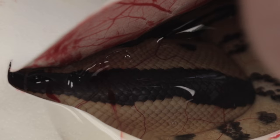So we're gonna go ahead and cut into this one. And guess what, right after, I was totally wrong. But it's a clown. It's a clown het albino. Here I was gonna try to act like I knew what I was doing and I completely blew up in my face. So we have a clown het albino, an albino clown. So far the odds have been really good.